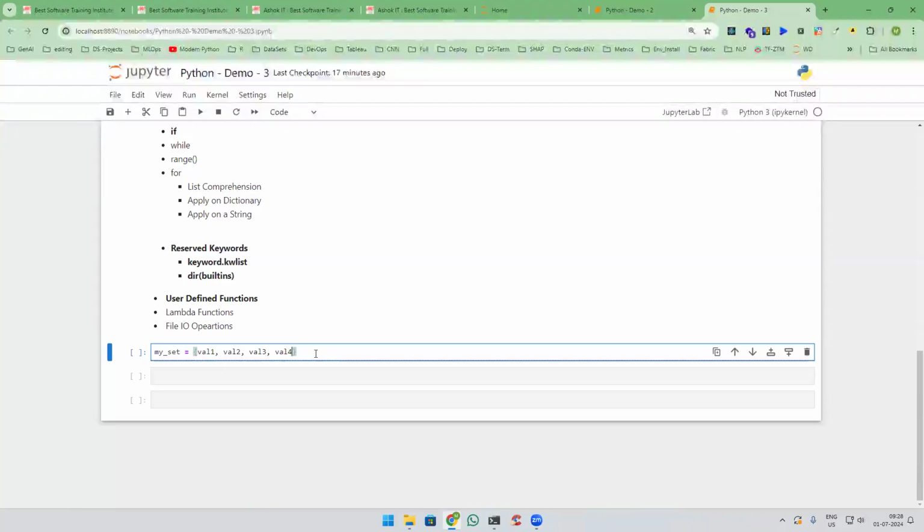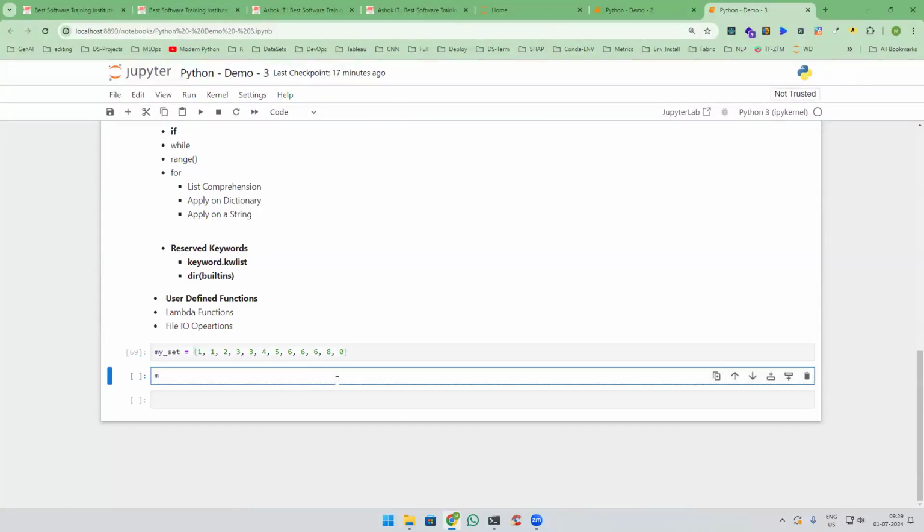We already have lists, right? So instead of lists, you may need sets in some cases. I'm going to take the values like 1, 1, 2, 2, 3, 3, 4, 5, 6, 6, 8, 0.